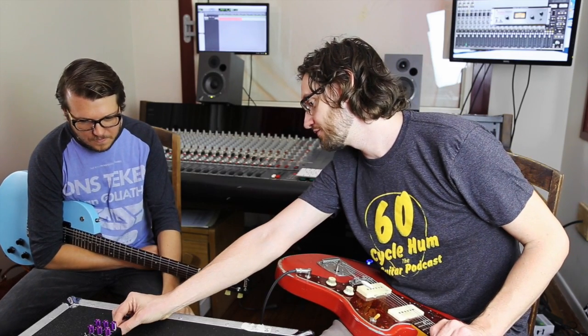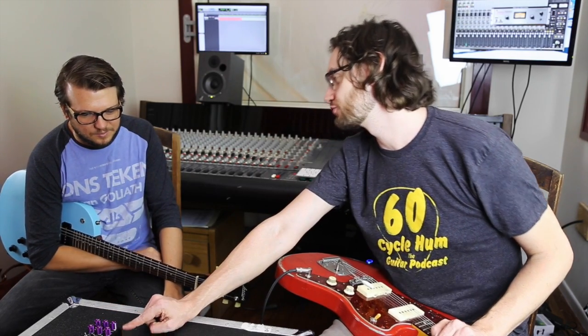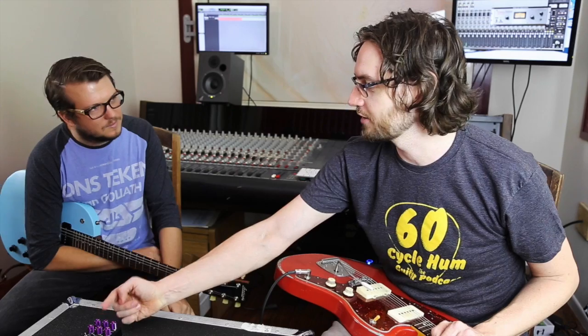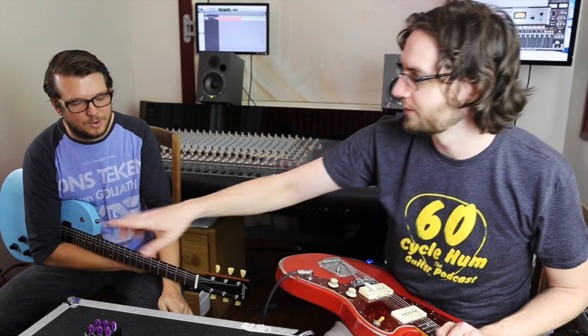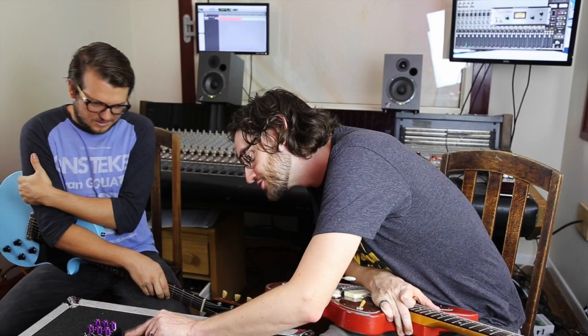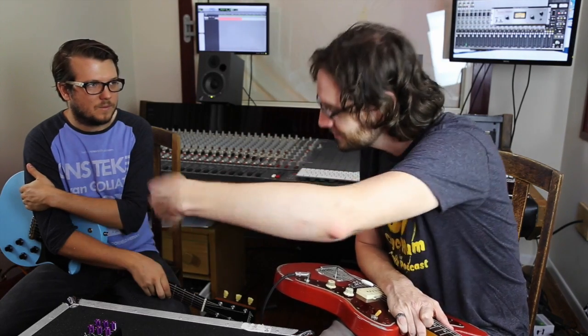So the other set of switches, you have another 5 switches in there, which each of them correspond to one of those knobs. And you can set it to rise or to fall, which means it either goes from 0 to that setting, or it goes from that setting to 0. Or vice versa. Rise and fall. And then you have a sweep switch, which is what we were doing before, whether it goes from 0 to the setting or from 10 to the setting.